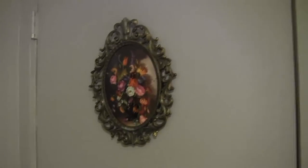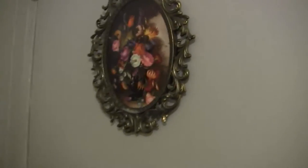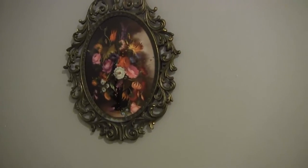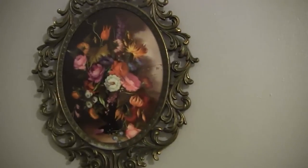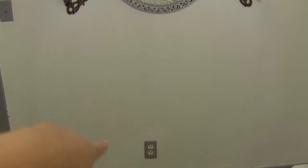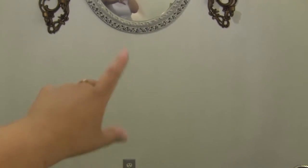My walls are white and then gray — don't mind my paint job, I need to clean up some of the gray paint. Right here I have another vintage picture. I just love this because the frame is beautiful; the frame alone I fell in love with. That's what I have on my door for now. It's a piece that was made in Italy. I should also mention that I am going to be getting a dresser that's also gray and white that will match perfectly, and that's what's going to go right in this area, right below the mirror.